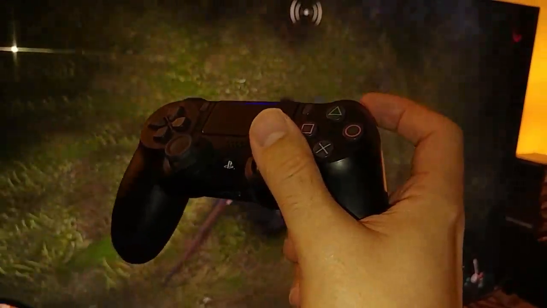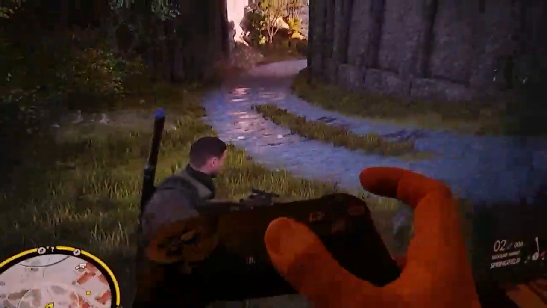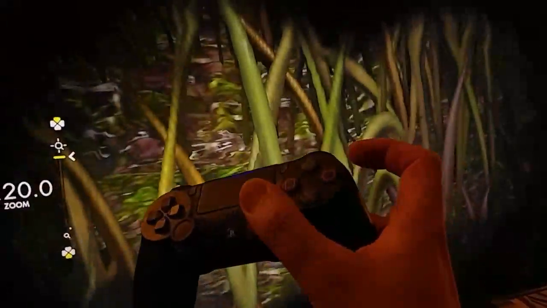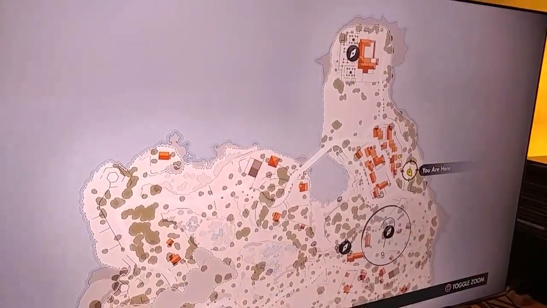Alright, so let's switch back to game mode. 1, 2, 3, 4. Now look at the game mode. Look at how responsive it is. This is binoculars. Look how fast he gets the binoculars. And then look at this. Even getting to the map. Look how fast that is.